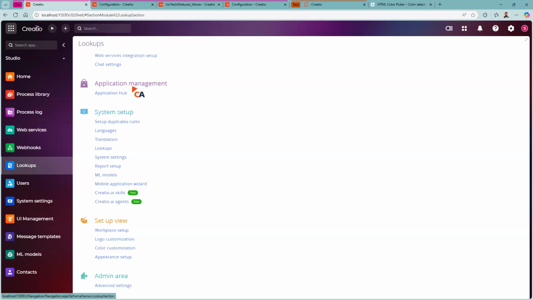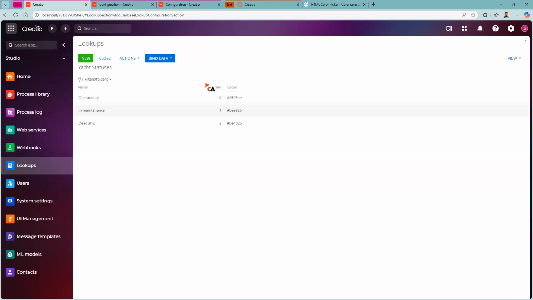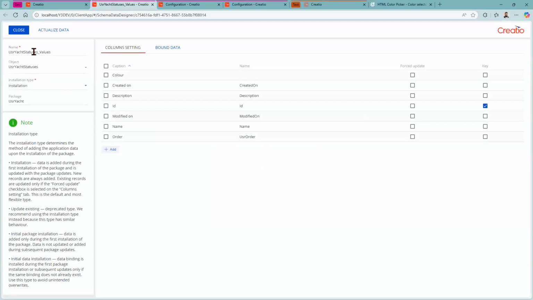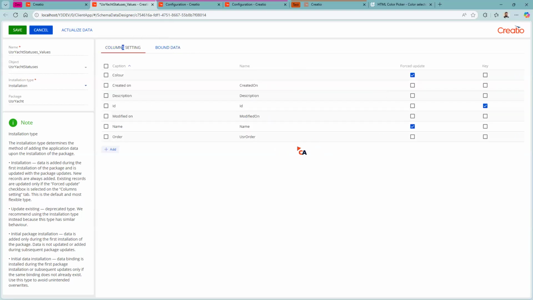So let's try to recreate this. And we will fix this with a restart, but let's try to do this again. View details. Just want to make sure this is the same data file. Name bound, color force updated. Bound data now seems empty, which it is not. And yeah, so I think this is enough to see that something is going wrong.